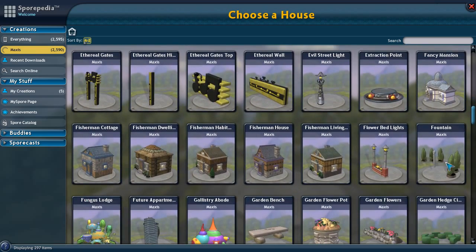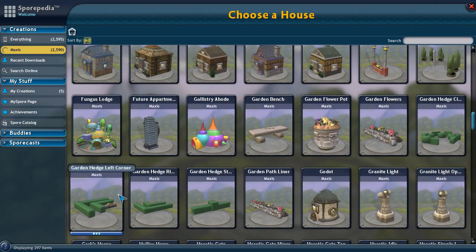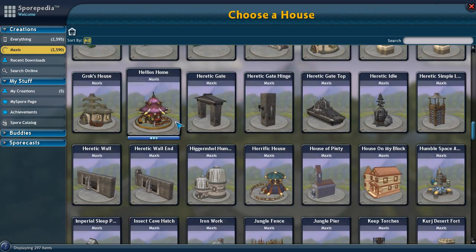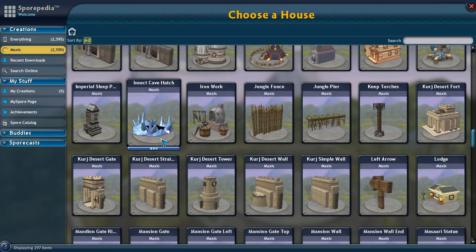nature themed. Oh, there's fountains and things. Check that out. Hedge circles, garden flowers. What? Oh, look at that! That looks like a cool little... I mean, it looks a little bit like us, too. So this is a candidate right here. I like that ice cave. That's pretty darn cool.